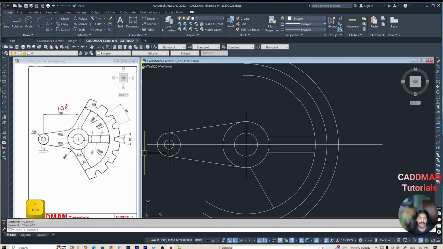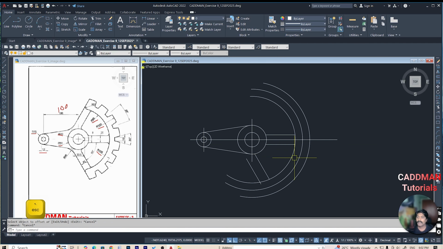Now the distance from this line is given as 20, so we offset that to 20. Or in a similar way, you can take from here to there at an angle of 60 and then offset. Or what we can do is select these two lines, take a mirror command, MI, enter, and taking this as a center, click it and go away from the center line. It will ask whether to erase the source object. You can erase the original object or retain it. I wanted to retain it, so say no.